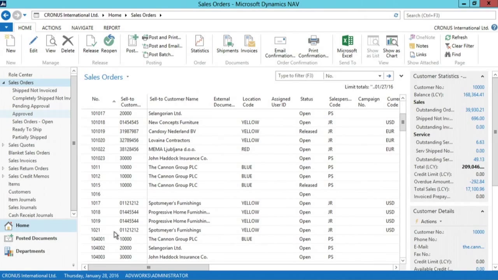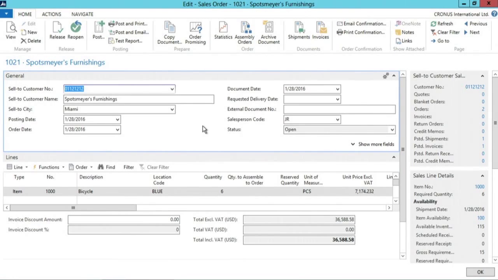which should be in here. And then all of the information is already assembled, and they don't have to type it over anymore. So I can see my customer, I can see my document dates. I can also enter, for example, an external document number if my customer has provided me with one. I can see the bicycle.